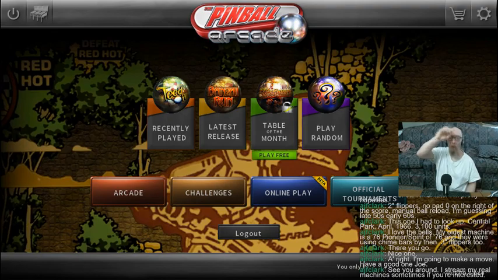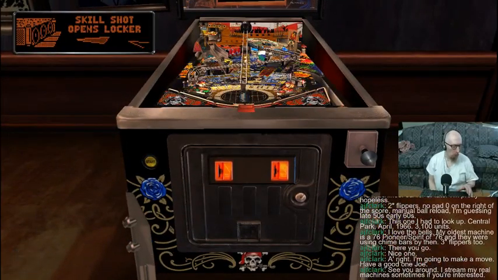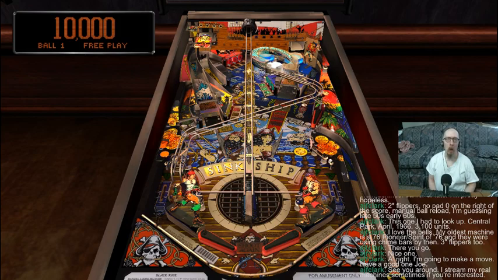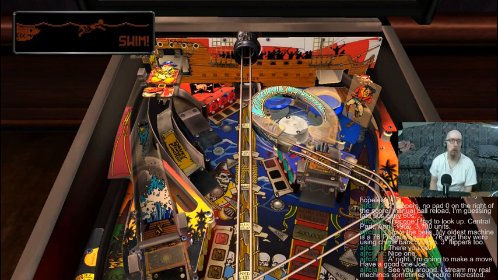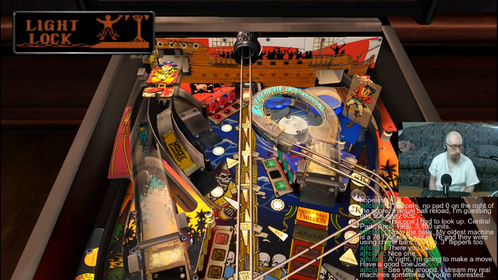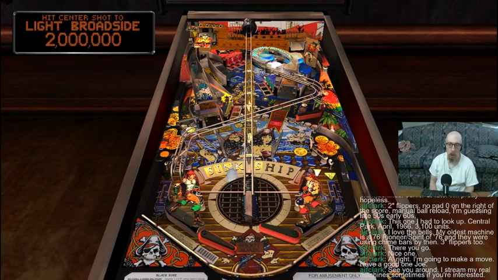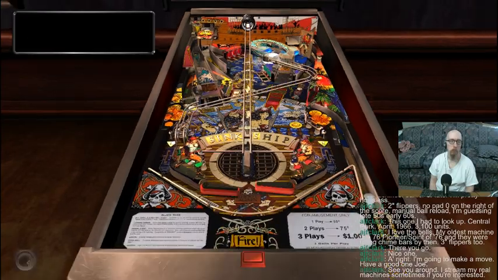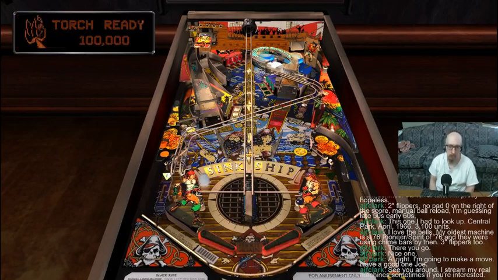Shiver me timbers. It's one of my all-time faves right here. Black Rose, Queen of the High Seas. Normally I'd have to four player this because of how short the balls are. But since time's running out for me, I'm just gonna go ahead and make it one. Video mode. The only drawback to this table are the video modes. Swim, ya bilge rat. Oh! That's a first. It's another turn!